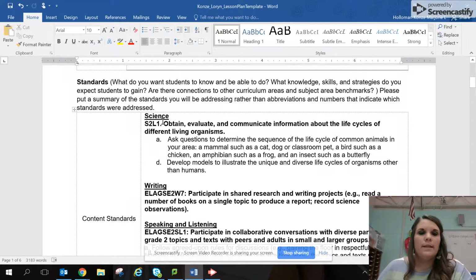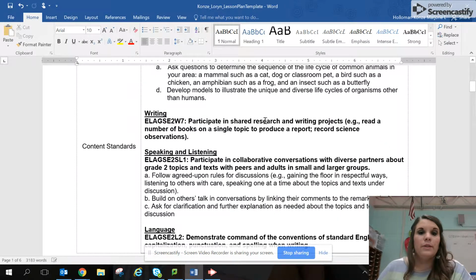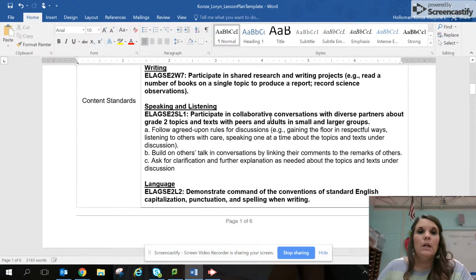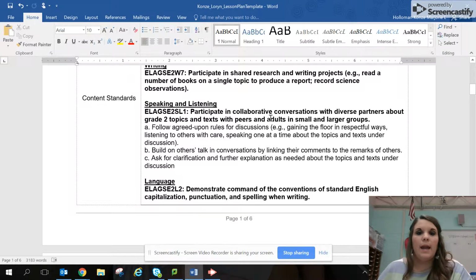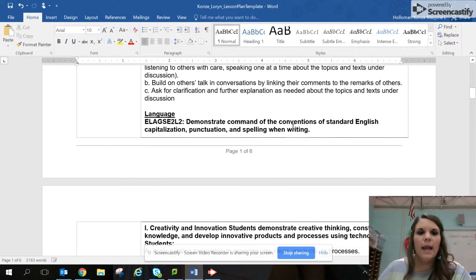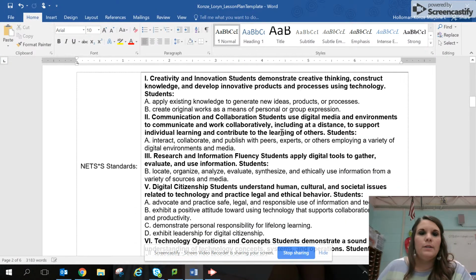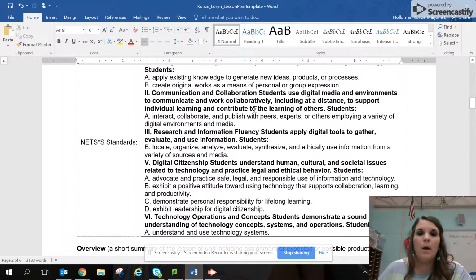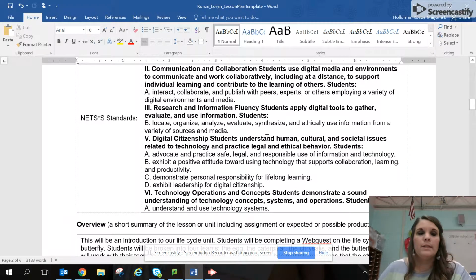During that time, students had to learn about the butterfly life cycle, and they had to research, and they had to work with a group to create a PowerPoint slide. They had to be creative and, like I said, collaborative with a group, and they had to create a PowerPoint slide, which they would later present to the class. They had to use Chromebooks, and they had to make sure that they were using technology in a responsible way.